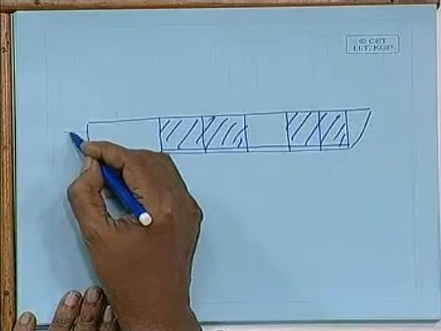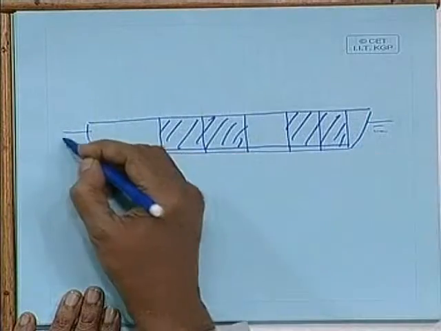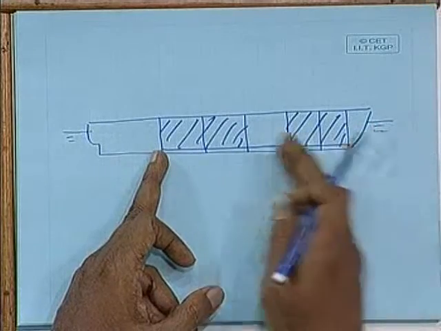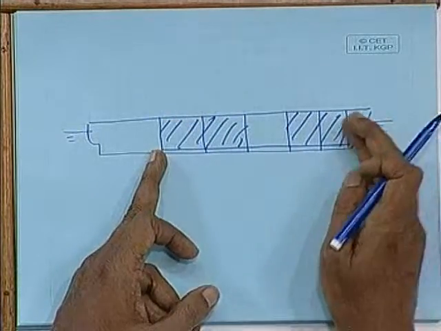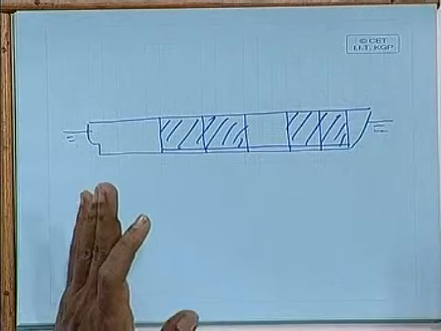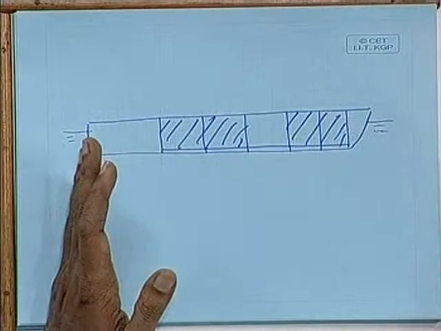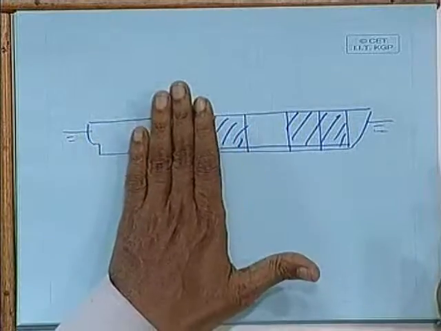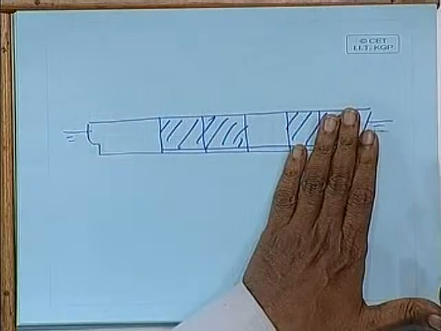You can well imagine what will happen. And if you are loading the ship fully to the full load condition, that means if we had the 5 holds loaded equally, the stowage factor would have been 1. When you are loading the same weight in 4 holds, the stowage factor is going to go down, density will go up. Therefore, the loading in these holds will be more than what it would have been if it was loaded in all the 5 holds. Am I understood?